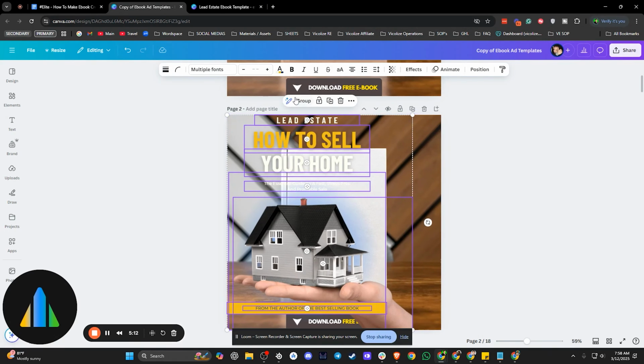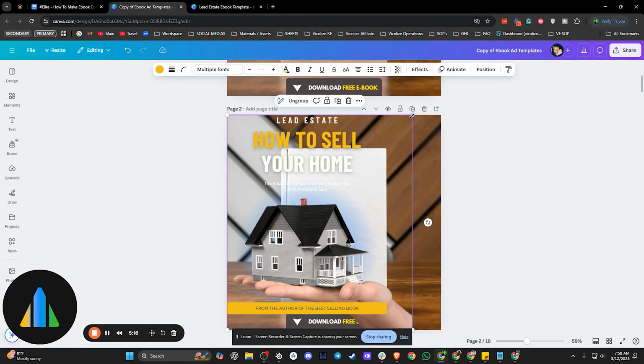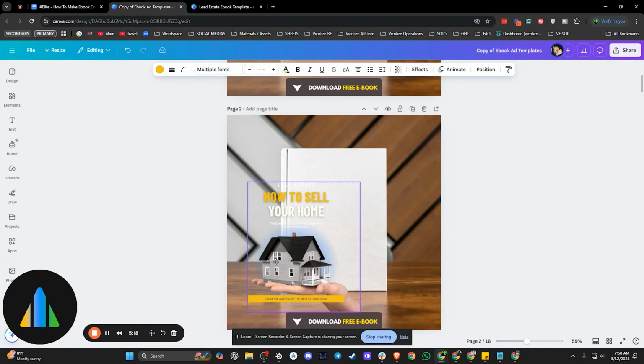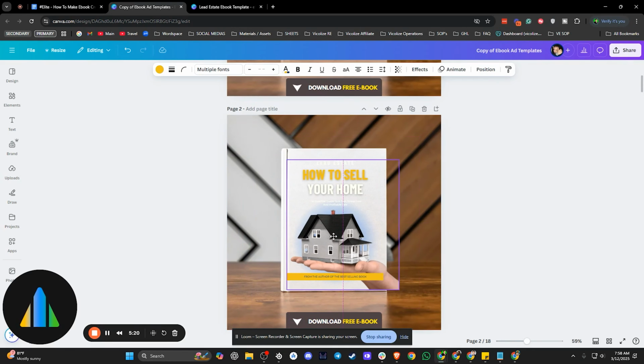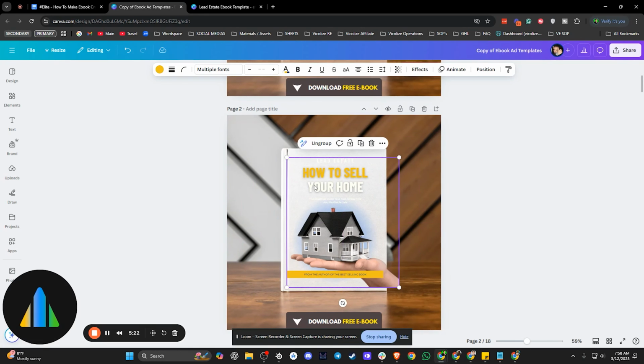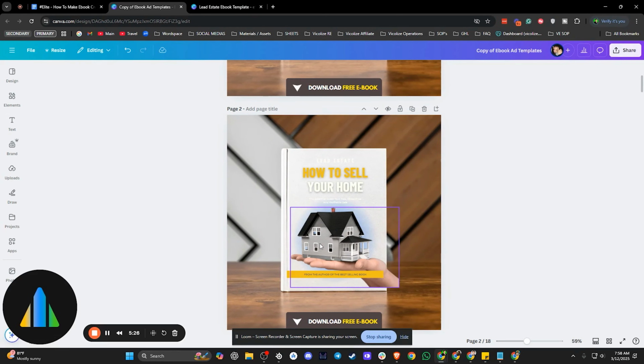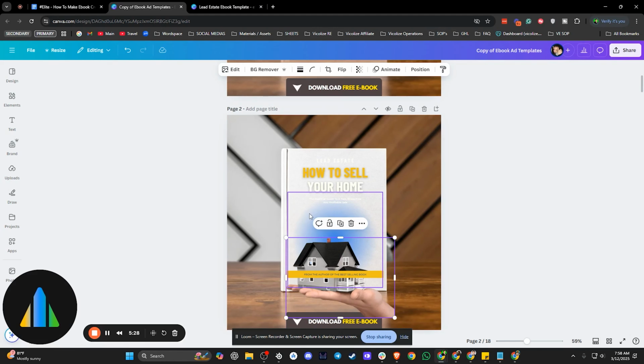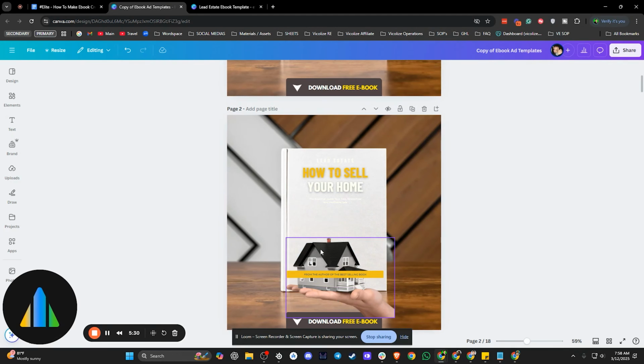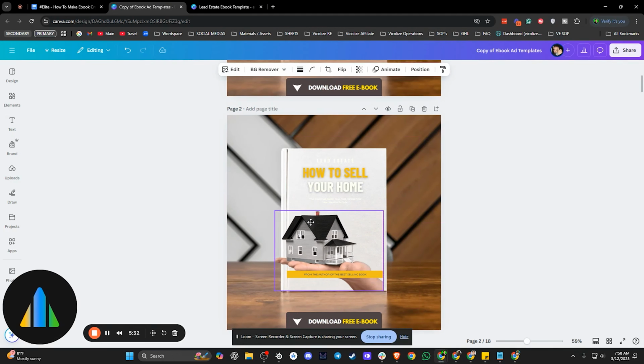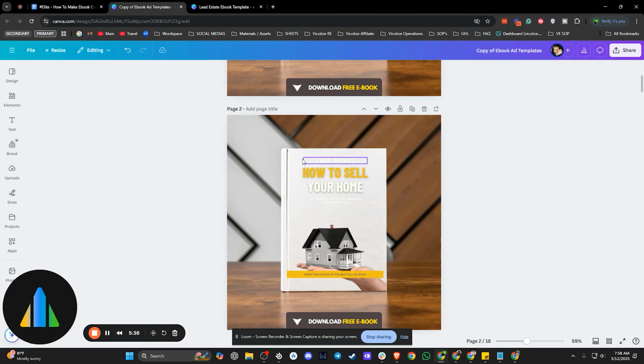No problem. One thing that you're going to do is to resize this. But before you resize it, you're going to click on group. When you group it, you can minimize the size. Then you're going to ungroup it again. Own branding, I'm going to delete this. Because I'm designing this to my own branding, I'm going to make sure that it fits the book.